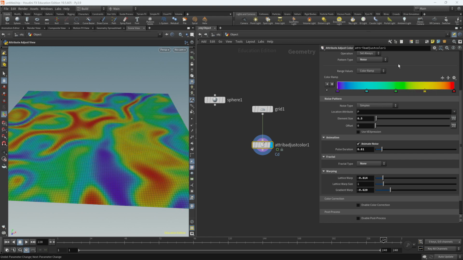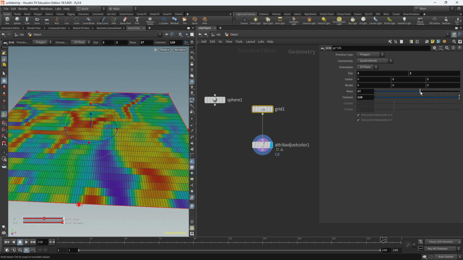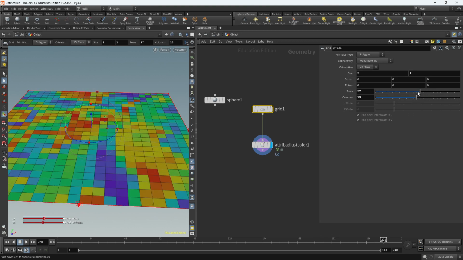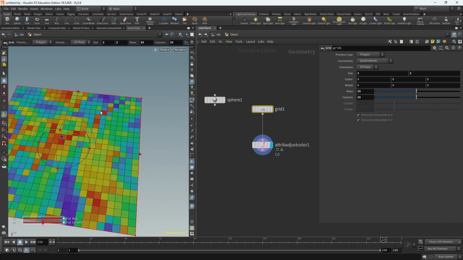Now, let me just explain that it's not necessarily just points that you're able to assign the color into, right? Currently it's assigning color on the points, but you can actually change that to primitives, okay? And let me just show you what that looks like. To see it, I'll just lower the number of points or faces there. So what's happening is, guys, I'm just lowering the number of faces.